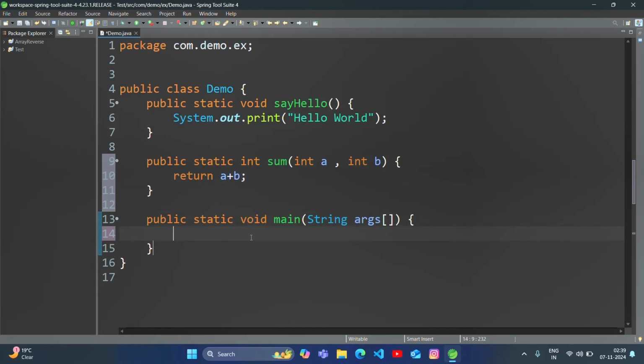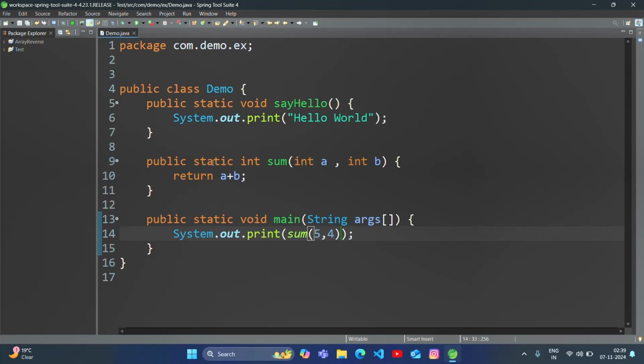Now we have to call the function from the main method: System.out.print, and we call the function. Here we have to give the numbers, so let's take 5 and 4, a as 5 and b as 4.